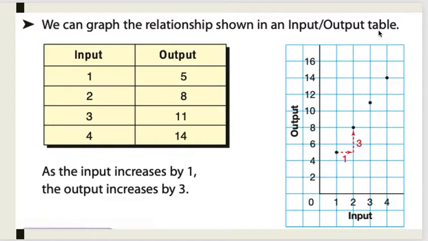We graph the relationship, we show it, and this is really the phrase that we came to know and we need to understand. So as the input increases by 1, the output increases by 3. Or as we move right 1, we're going to move up 3. Because remember, the output equals up. That's a bad up. But you got the point.